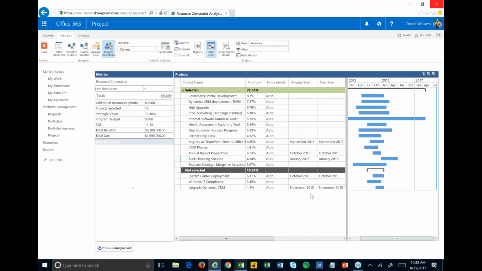And we can take that back to the business and go, okay, scenario A, we need to hire this many people. Scenario B, we need to push out these projects to these later dates. Are we okay with that, or are we willing to hire the people, right? On scenario C, maybe a mixture of the above, and we can start to make some decisions about how we want to go forth and actually execute on all of this work. Now, these modules that I've shown are not required by any means, and we always recommend a phased approach. So if you're just looking to get all your projects in the system and get a project schedule there, and you're not ready to use the full portfolio analysis capabilities and such, that's absolutely okay.